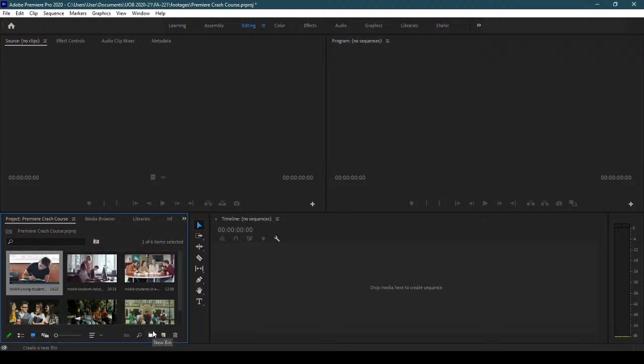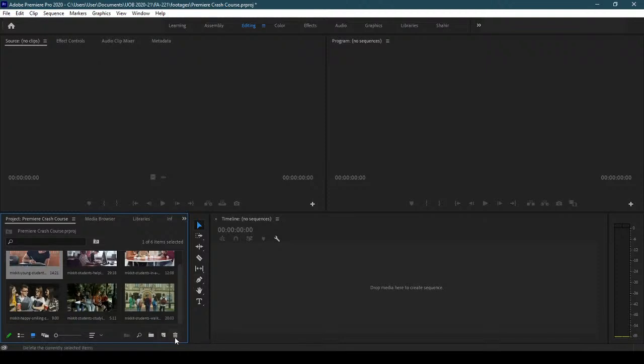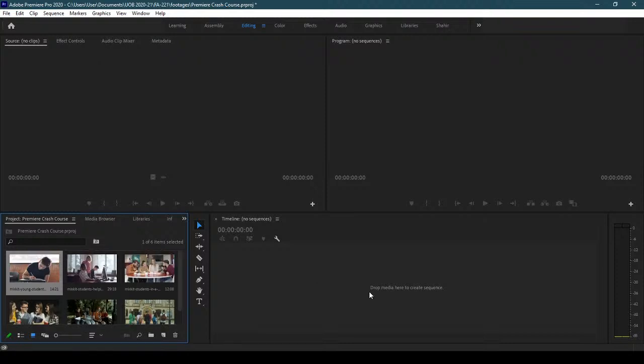Now you can make folders, okay. Here folders are called bins. I can make a bin for maybe students files, a bin for teachers videos, a bin for technology based videos, a bin for audio. So different kinds of bins you can make over here. Now here is a new sequence, new item, whatever new thing you want to make, or if you want to delete anything from here, this is the delete button. So I hope this is clear.